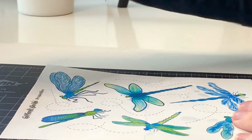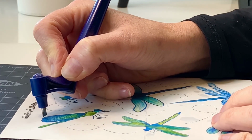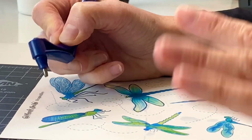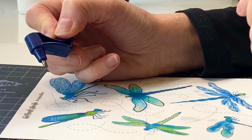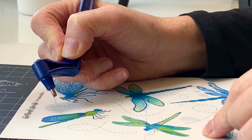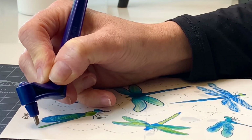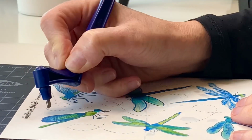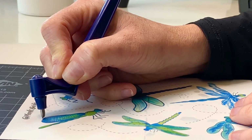Okay, so you hold it like a pencil or a pen, and the pressure is going to be different for different sticker paper. So like sticker paper, you need to press a little bit harder. Clear, not so hard, but just keep in mind when you go around corners, you do need to press a little bit harder around corners. As I've been playing around, I've kind of noticed that. So I'm going to start here.